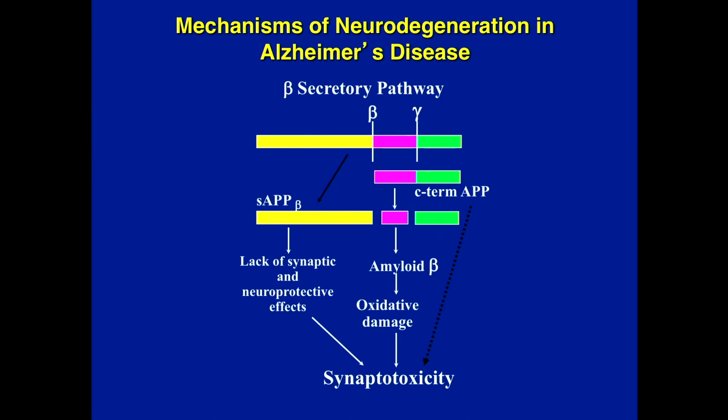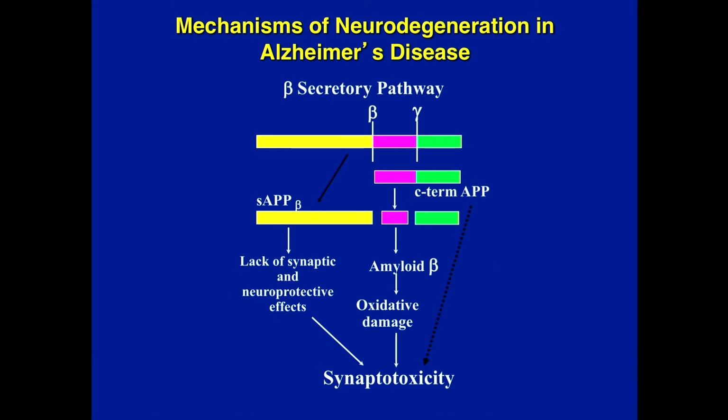In the case of Alzheimer's disease, you have the secretory pathway. First you have the beta secretase, then the gamma secretase, and that's how you end up making the amyloid plaques. So the question was, gamma is very hard to target because it's involved in many other things. Could we block the beta secretase? In those days, shRNA was what was new, not like the CRISPR days. At that time, we had shRNA.